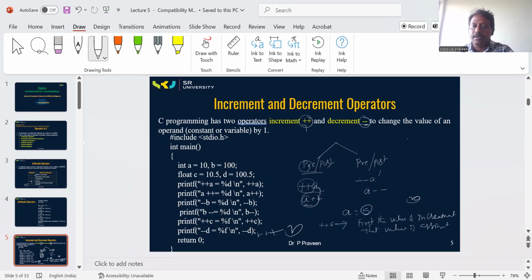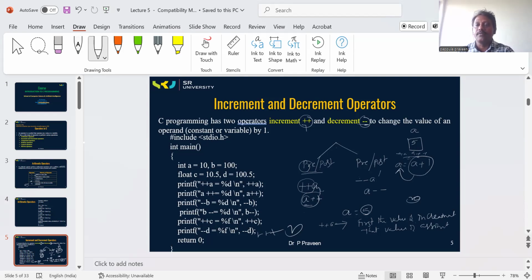We declare A, and some memory location is assigned to A. Now the value is 5. So A = A + 1. A++ or ++A, both mean A = A + 1. In pre-increment, first the value is incremented by 1. The value is 5, 5 plus 1 is 6, and 6 is assigned to the variable. This is called the pre-increment.